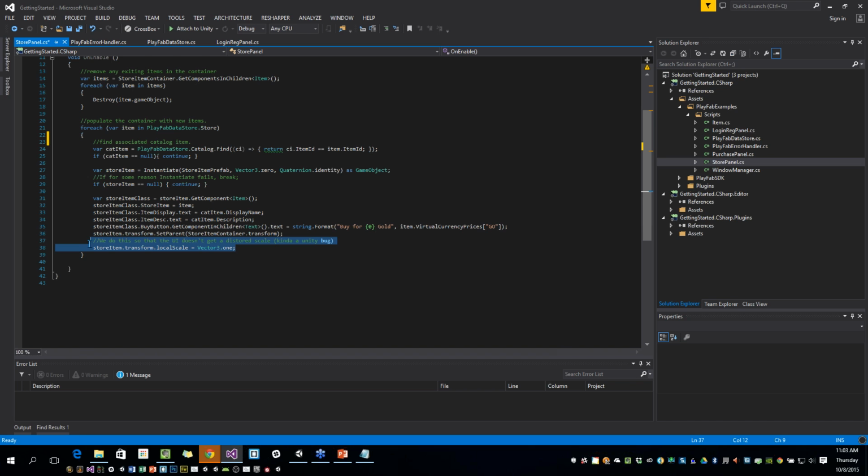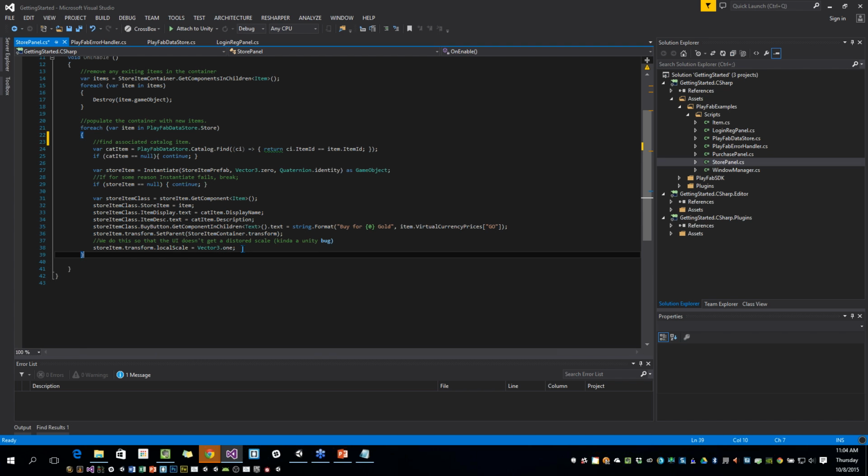And then this last one, the best way I can describe it is that everybody's software always has bugs, and this is one that I feel is a bug, and it hasn't been addressed for several Unity versions. But basically what happens is you create a new item programmatically, and then you parent it, and the scale of that item gets distorted and skewed for some reason. And I'm not exactly sure why that is, but I feel like it's a Unity bug. I've reported it, but the workaround, that's the good news. There's a workaround. So the workaround is to just set our scale back to 1.